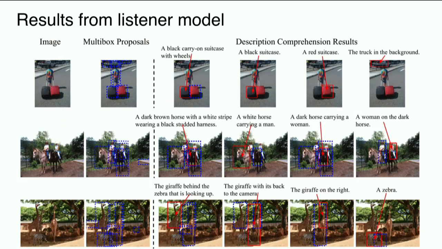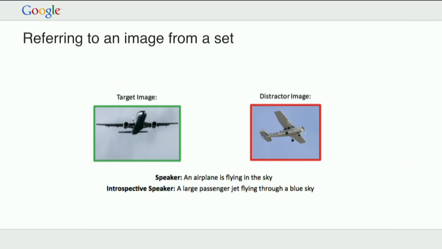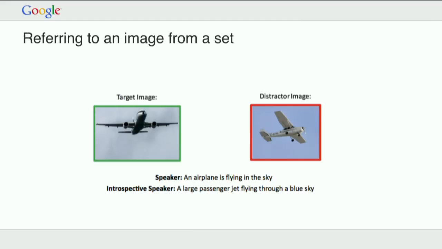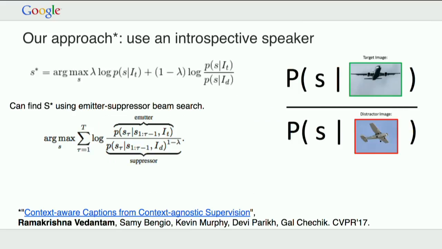Okay. So the grammaticality thing, you'll see that coming up actually. So I think I mentioned this. So in this follow-on work, we wanted to do something very similar, but without having to train a model where we had collected discriminative captions. So what we did is, all we do is modify the speaker, but we only modify it at test time. So we train up the model, we just train up one model, a max likelihood image captioner. In fact, we took an off-the-shelf model.